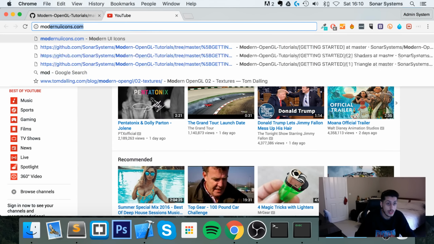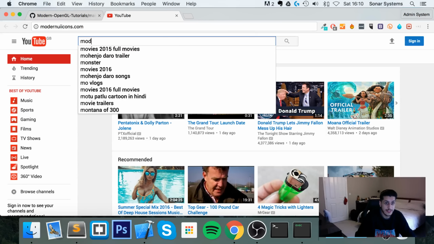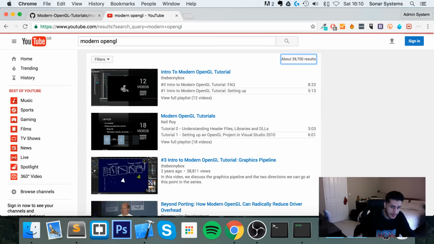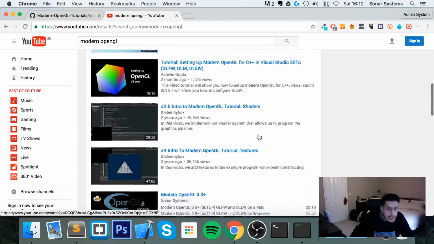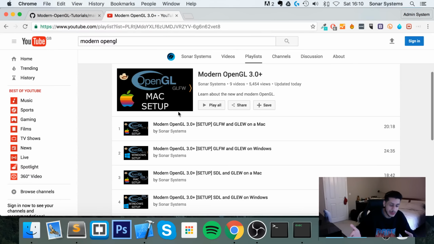I'll just Google it. So, modern OpenGL. See how far down we are. Obviously it's not an accurate representation, simply because this is a system that I use and Google knows the system I use, so the results will be slightly skewed.